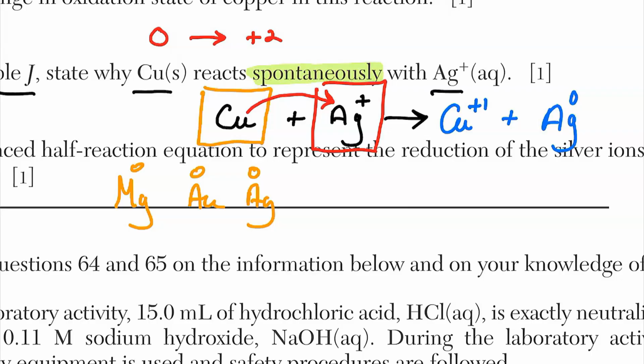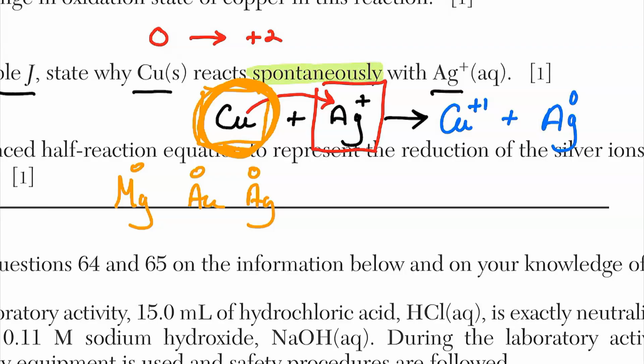So the one losing has to be the one who is oxidizing. But again, to pick out who is oxidizing, find your standalone metal in the reactant side. Now, to know if this works, we go to table J, and there's a list of metals. The metals who are best at oxidizing are on top. So comparing copper with silver, you're just seeing if copper is higher than silver in table J. And if it is, that means copper can oxidize better than silver, so it can push its electrons onto the silver plus, and this will work without an input of energy.